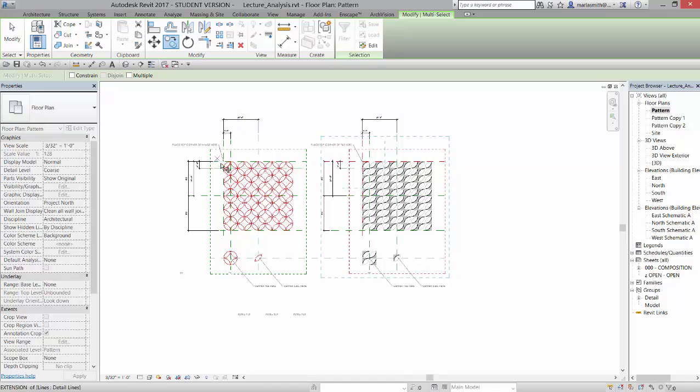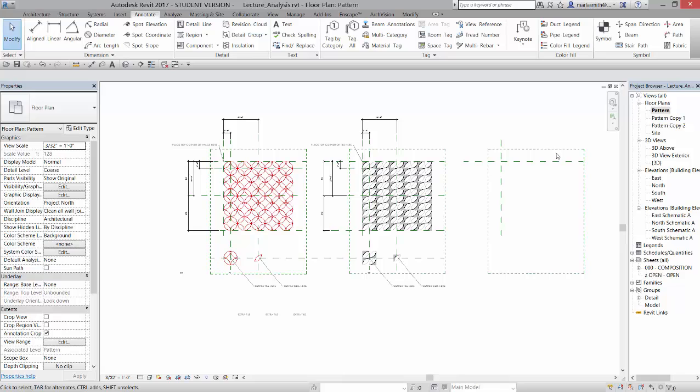So if I copy that from there to there, it'll give me a new scope box, which will be called scope box 3, and you can duplicate, you can make a new pattern here, and you can duplicate and do the same process that we did with the pattern copy 1 and pattern copy 2 if you'd like. Okay, or you can do a save as and have a separate file for your analysis and one for the create. It's up to you how you want to handle that.